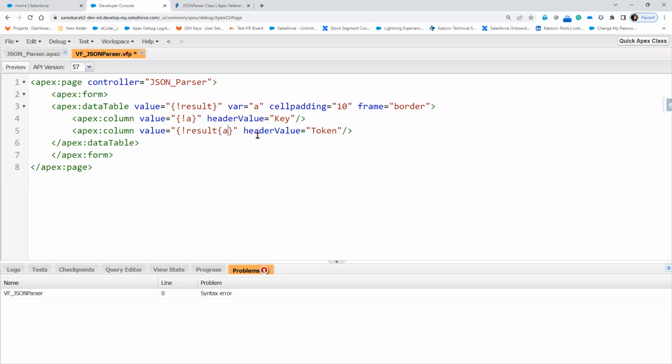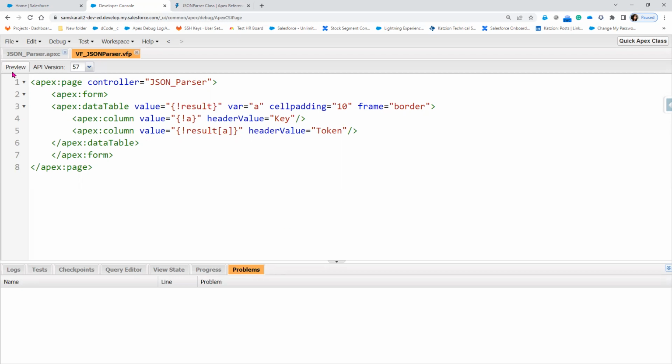Result of A. No, dot should come, I think. Okay, result.a. Yeah, result of A. So square brackets, result of A.